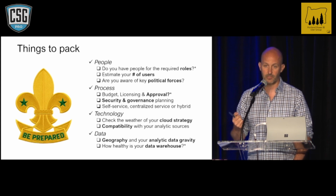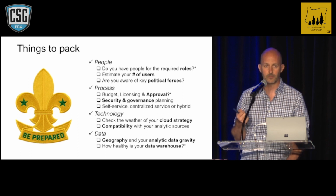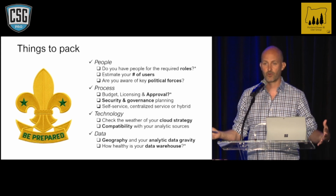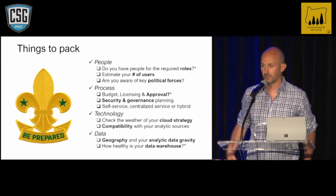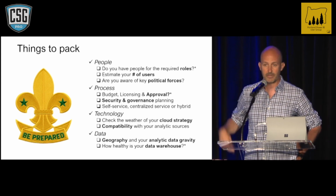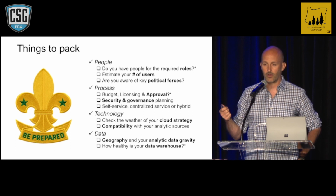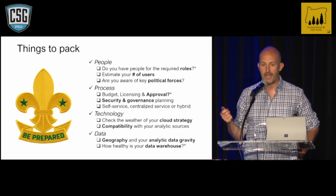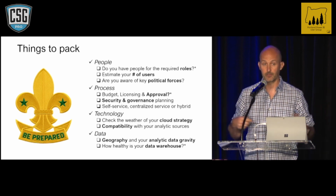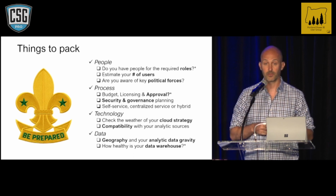We have an enterprise architecture team that's helped us navigate that and be very forward-looking. At Columbia, we had some conversations years ago that there's a huge array of options to choose from when you're deploying an analytic platform and ecosystem. You can do AWS, you can do Google, you can do Microsoft. We're here at a mostly Microsoft conference, but the reality is you guys have multiple vendors. And we had a discussion about two years ago that amounted to, look, we can analyze the whole world and it'll take a long time and it'll be difficult, or we can pick a cloud focus and it'll speed things up.